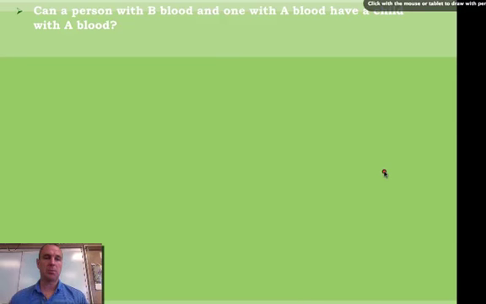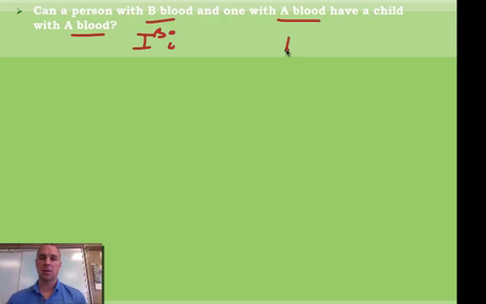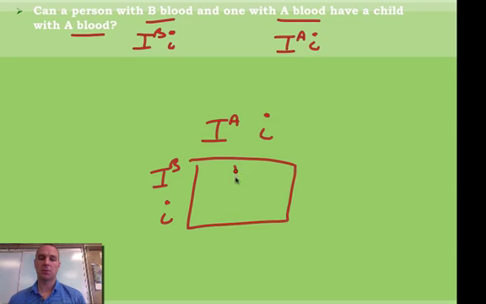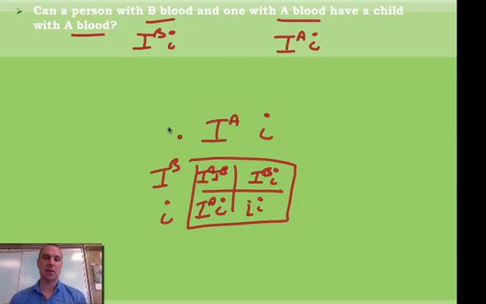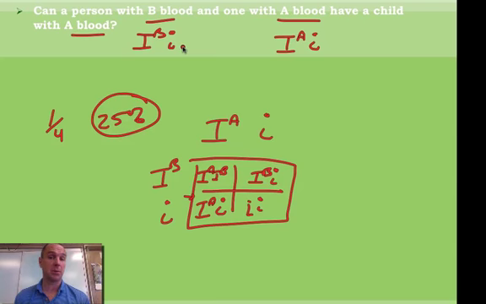Can a person with B blood and a person with A blood have a child with A blood? Well, B blood, remember if I didn't tell you what it was, use heterozygous, and a person with A blood use heterozygous. So let's cross them, do a Punnett square. Simple 4 square Punnett square. They can have a child with AB. They can have a child with B. They can have a child with O. And they can have a child with A. So can they have a child with A? Absolutely. Right here, which would be 1 out of 4, or 25% chance. Actually, these two parents can have every blood type there is.